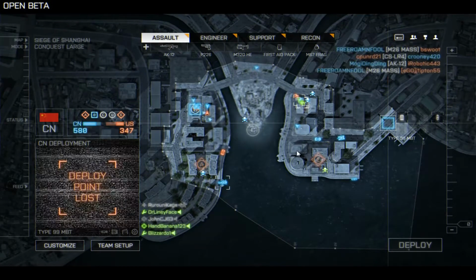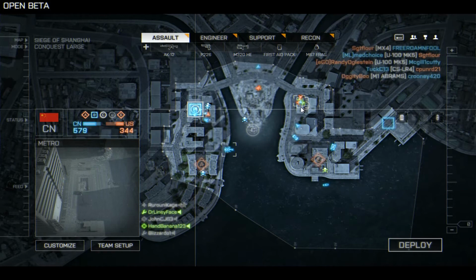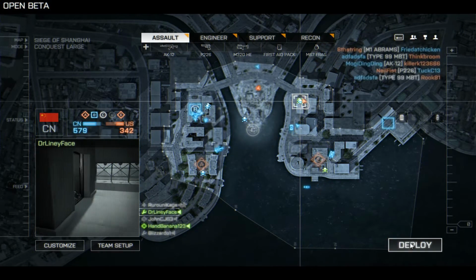Alright, so let's go in. We're going to go in with assault and try and help out. Now the question is where's a good point to help out? Looks like up here might be a good point. Let's deploy.